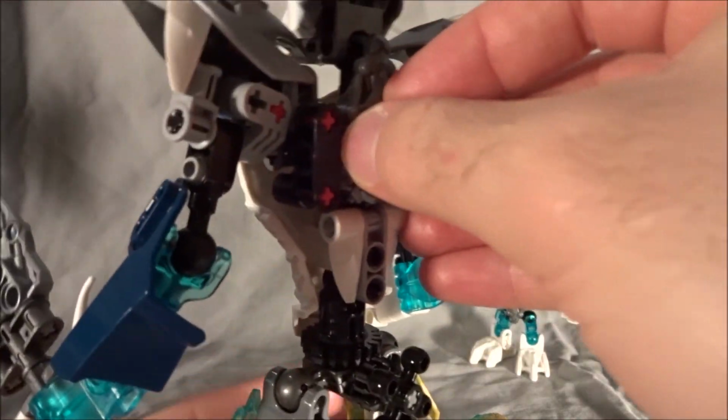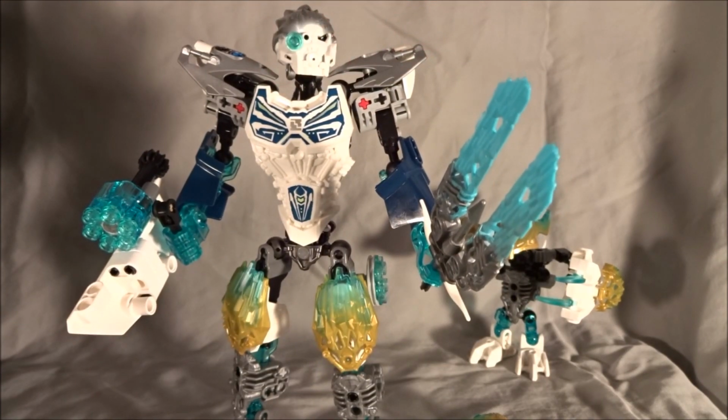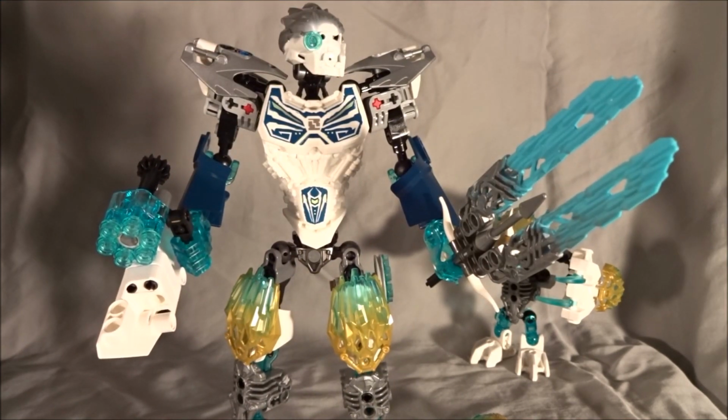The eye stalk here is shorter than before. I don't know if I mentioned that in my new pieces. It must have been hiding when I was reviewing things. It's shorter, so I guess it might be a little harder to accidentally knock it off, which maybe was a problem from last year. But it still has that function, the intended function of knocking off the mask. Again, no bad guys in the set to knock it off, what have you. All right, that's about it for Kopaka.